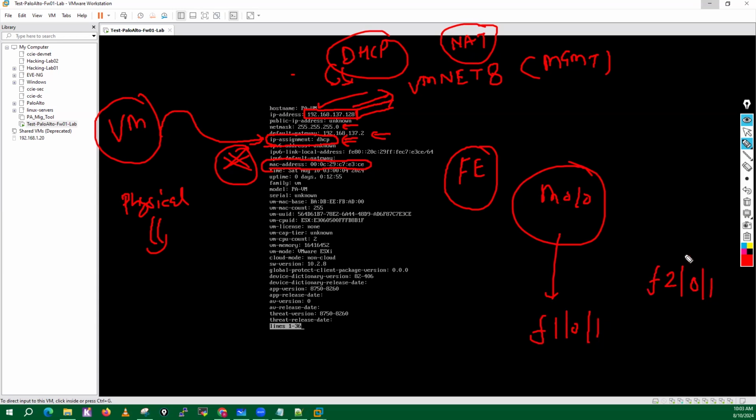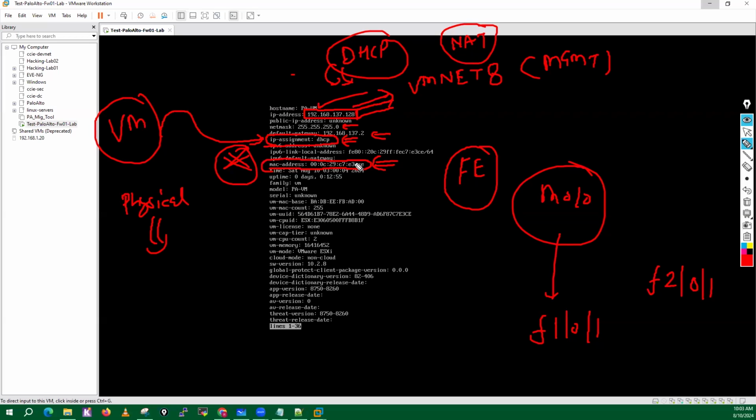How will you check on which port he has exactly connected that cable? You can take the MAC address of your firewall and check on which interface you are learning that MAC.